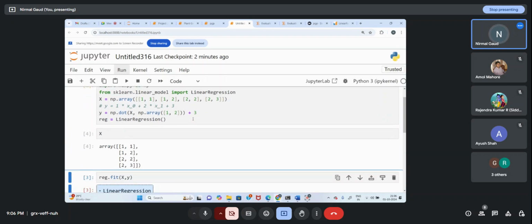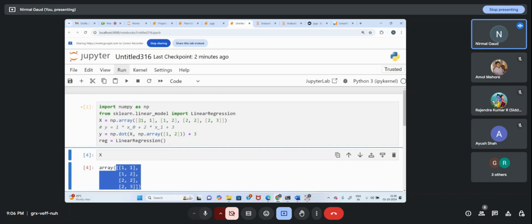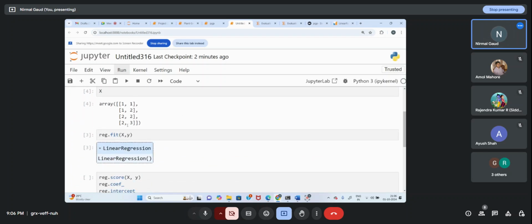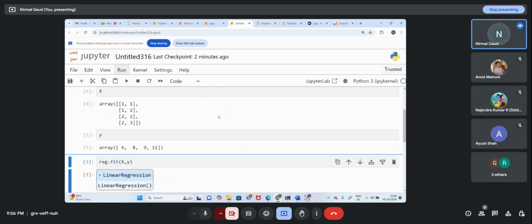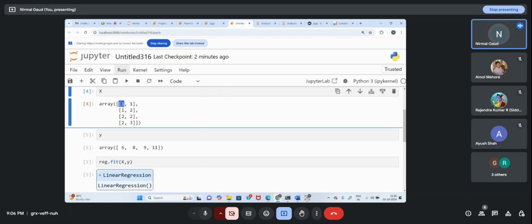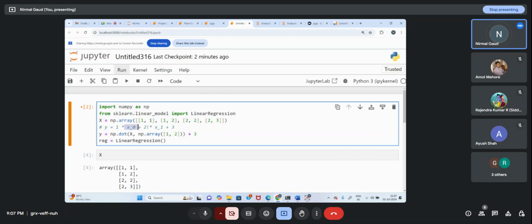ओके, तो ये देखिए आपका ये 2D array है. This is your 2D array and this is your y. 2D array है, वो क्यों 2D array है? Because ये x1 फीचर की वैल्यू है. These are x1, these are x2. Okay, that's the reason it took x0 and x1, two features it considered. All right, so that's why it made a 2D array.